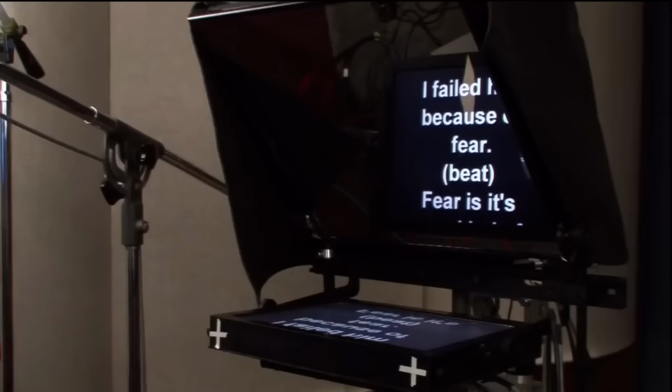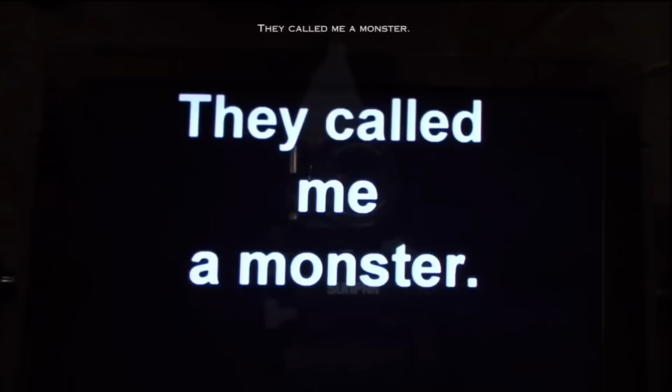I saw Zeus torture my father. I just try really a simple approach to it. It's bringing those words into your character and actually thinking a thought before it. It makes it more real. They called me a monster.